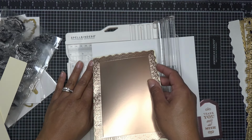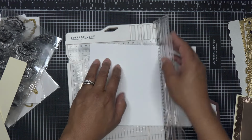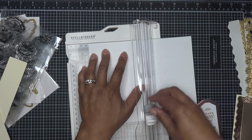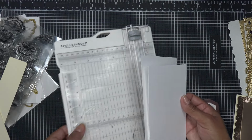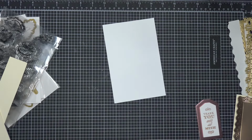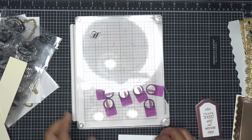Oh, actually we're cutting over here, huh? Silly girl. Yeah. So 4.5 inches by whatever's left on this paper. Basically a little smaller than 5 by 7. And I want to just stamp all over. I'm just afraid, what if I miss a spot? So I guess we'll bring a stamp positioner, because it's going to be kind of front and center.